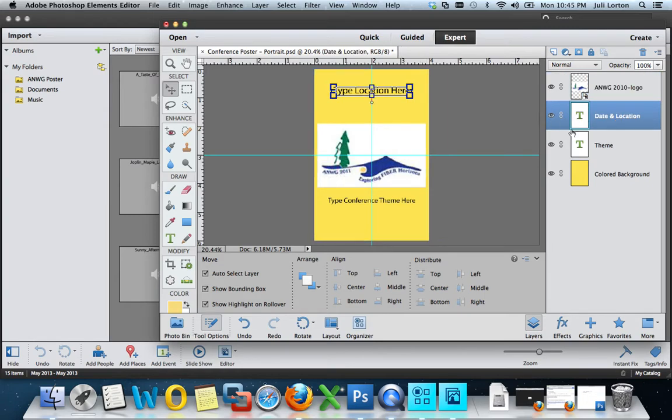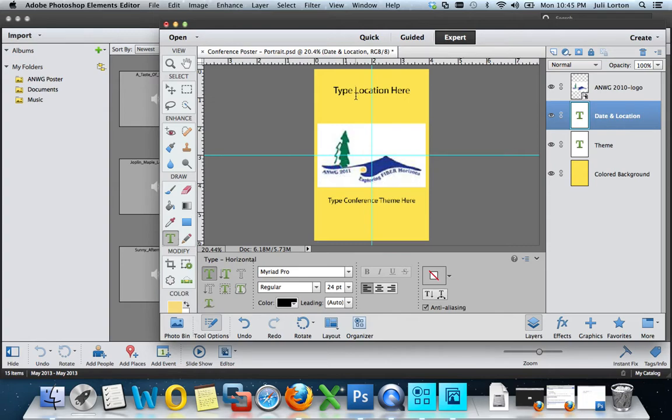Now I'm going to go to date and location. So notice it highlights it. I click on the text tool. So I usually do a double click, a Control A to select all of it. Or Command A, which is the key to the left of the space bar. So now I can type the location. So this one looks like it was in, I don't know where it was. I'm going to say Montana, 2011.